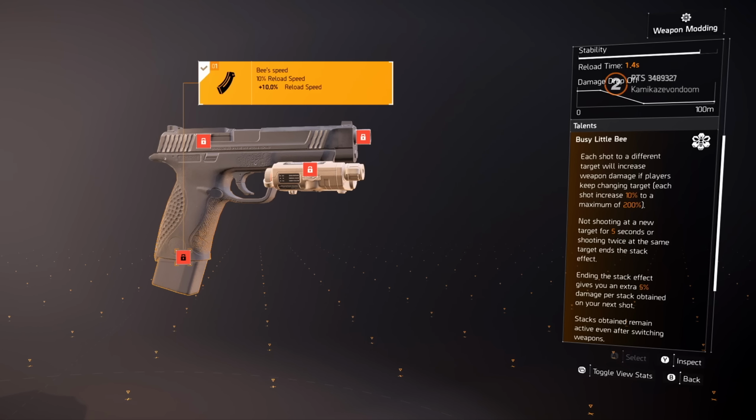Okay. So just right off the bat, this first little paragraph. Each shot to a different target will increase your weapon damage. So each will give you 10%, max of 200. So to get the most out of this talent, you would have to shoot 20 different enemies. 20. Okay, next part. Not shooting a new target for 5 seconds or shooting twice at the same target will end the effect. So you have to keep shooting different targets. You cannot shoot the same target twice. It'll take it away. So you have to keep shooting different targets.